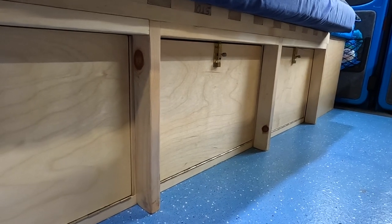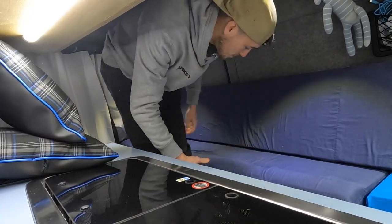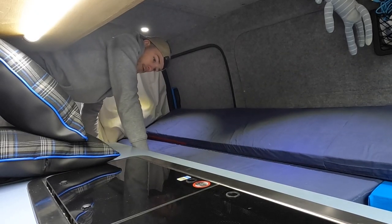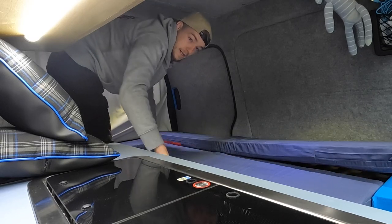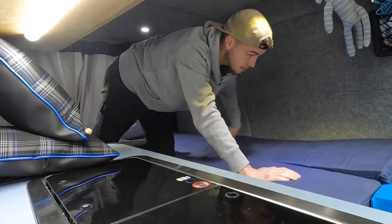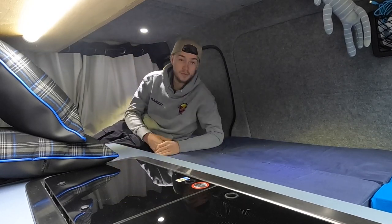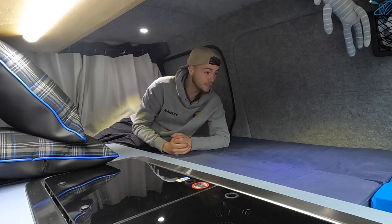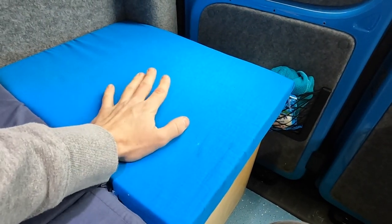Let's move on to the actual bed. It's really simple — just a nice easy finger bed, so all I have to do when I want to get into bed is pull it out. It comes all the way out, the bottom swab slides along up against the kitchen cupboards, and then the back one slots in behind. That is my full bed — plenty of room for just me. If I bring another person it'll be nice and cozy, just about enough for two. At the end of the bed I've got this little extra swab for just a bit more length.